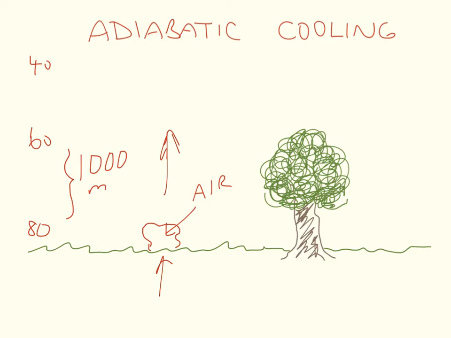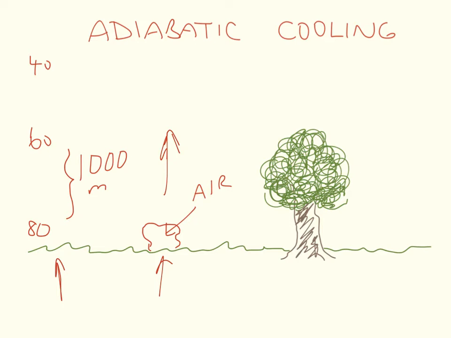Now, in the background, I want to point out something that I drew over here on the left-hand side, which is what's called the environmental lapse rate. So it's going to take me too long to write that one down, but I'll just say it again, environmental lapse rate. And what that does is it tells you the pattern of temperature drop as you move up into the atmosphere. Now, the environmental lapse rate can change based on where you are. It's always going to be different.